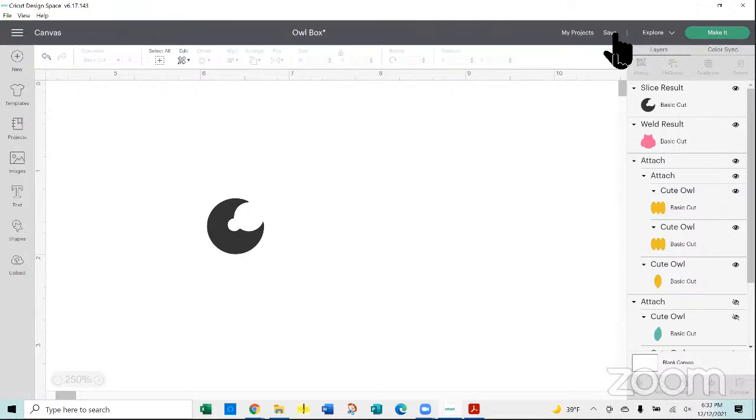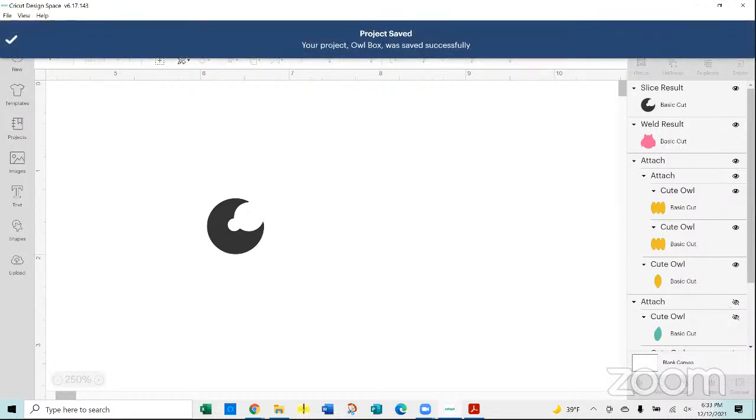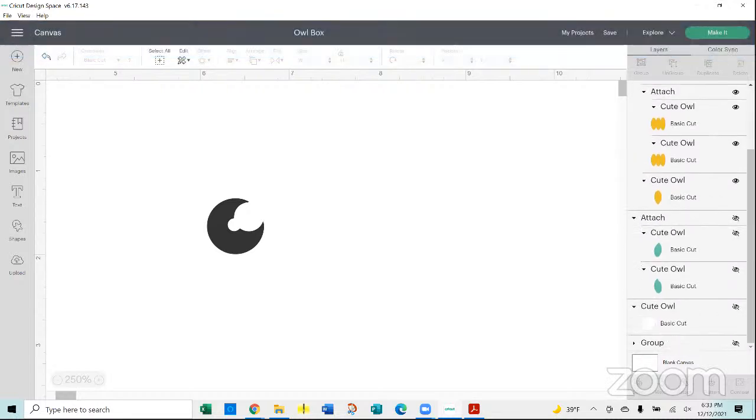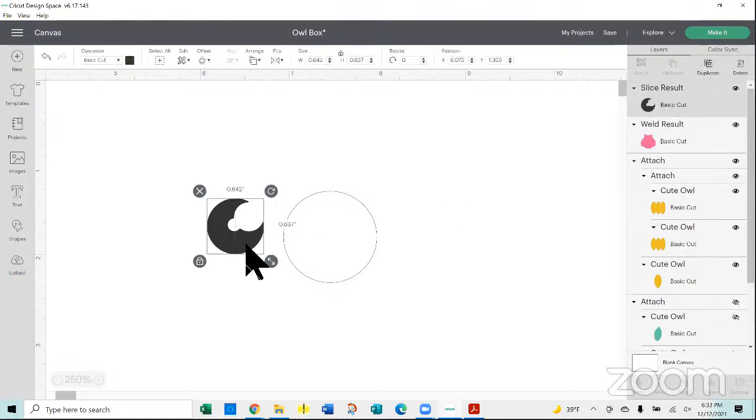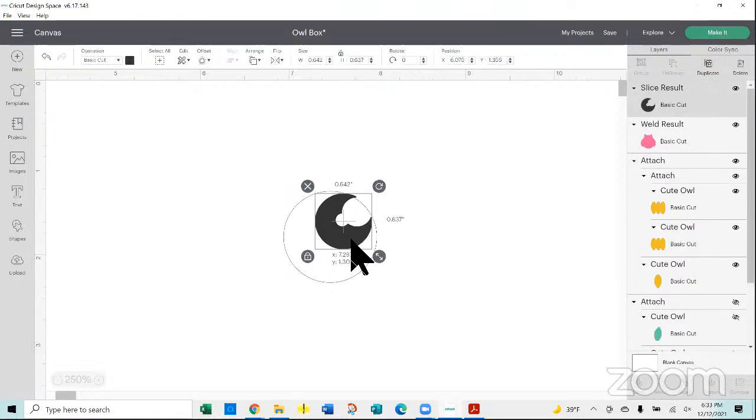All right, now we want to save our project again. The instructions tell us this. And now I need to unhide that white eye. There it is, popped back up on the screen. Again, the unhide function is in the layers panel. So now we're going to take this guy and drag him over here. And you get to decide where the pupil goes. Is your owl looking up diagonally to the left or to the right, or is he looking down? Is he cross-eyed? Whatever you decide.